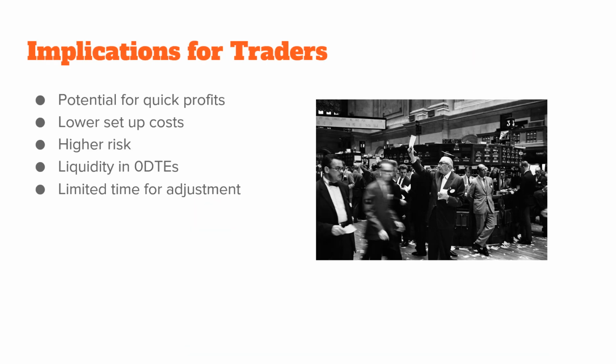There are several implications for traders, including the potential for quick profits. These contracts carry lower premium, so lower setup costs, but have an overall higher risk. The increased trading activity in 0DTE contracts means that there's ample liquidity for traders, and because you're trading it on the expiration day, there's going to be a limited time for adjustment in your position.